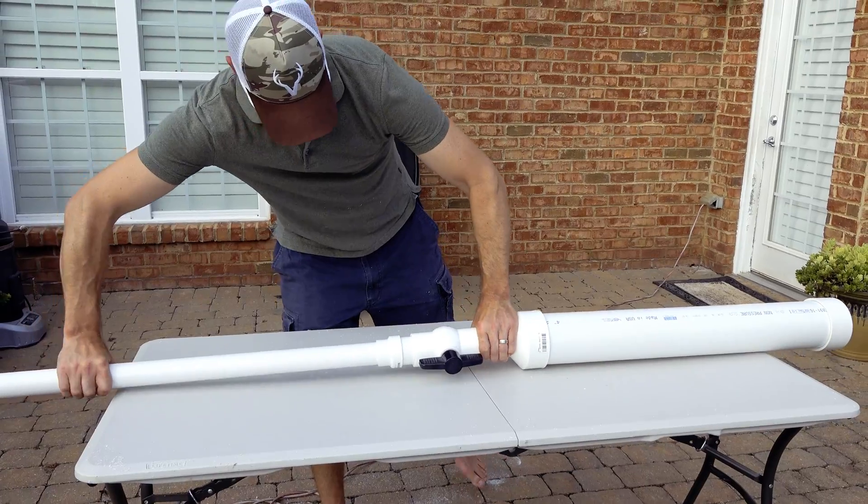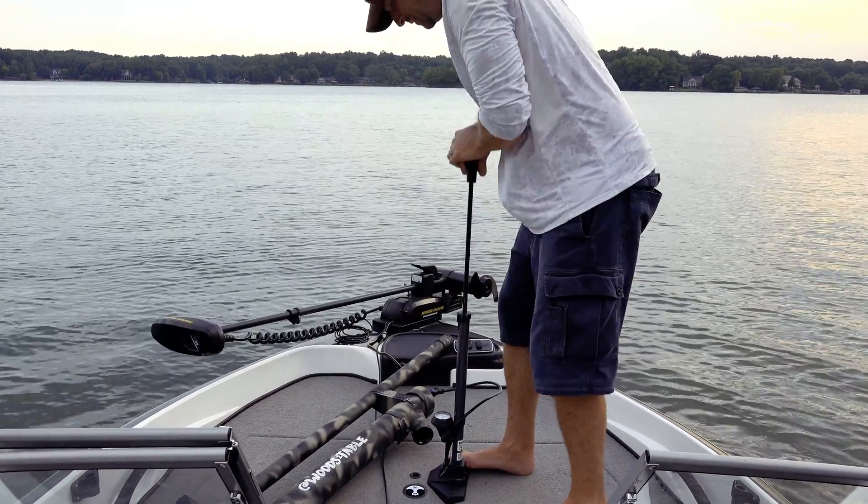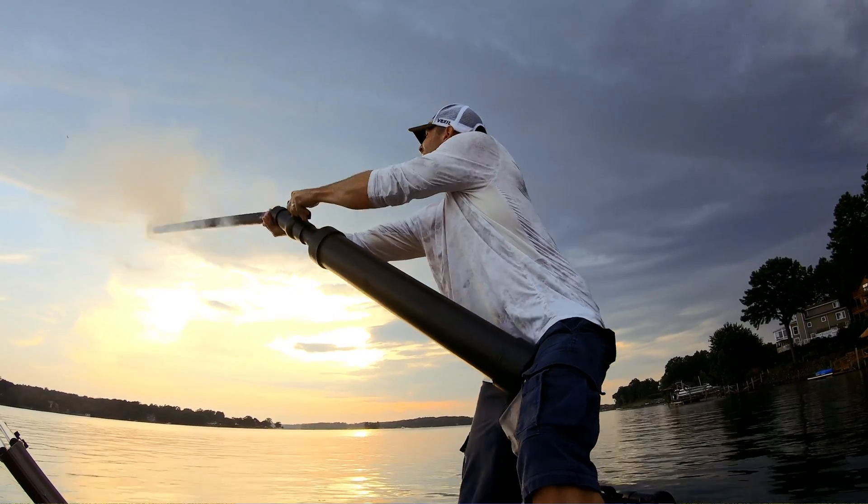Unless you just had a vast amount of land and a bunch of people to help you spot these rounds as they come down, these bait cannons shoot too far for you to shoot them horizontally and be able to tell with any degree of accuracy how far they went. Projectiles are going to hit the ground, they're going to roll — too difficult. We can shoot them straight up in the air and time the amount of time from the shot that it takes them to return down to the ground. The longer they were in the air, the further they went up, the longer the shot.